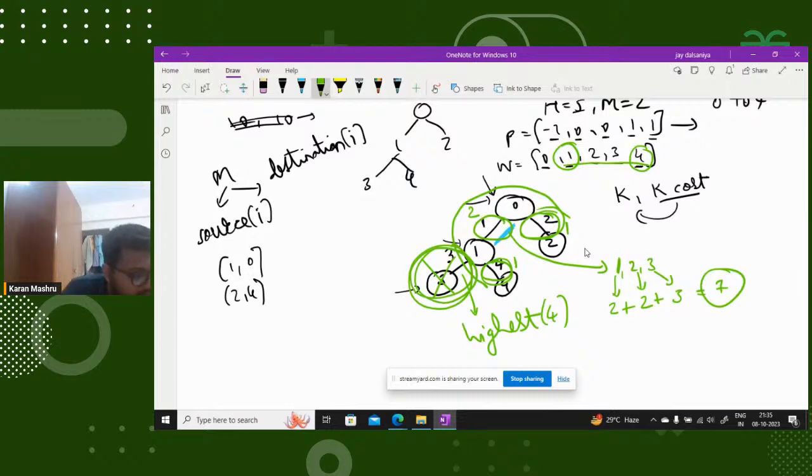Yes. So the edge which repeats the maximum number of times, give it the least available cost. Yes, that is the idea, because we want the minimum total cost. So if we associate the least cost with the edge which is repeated the most number of times, the total cost will be reduced.